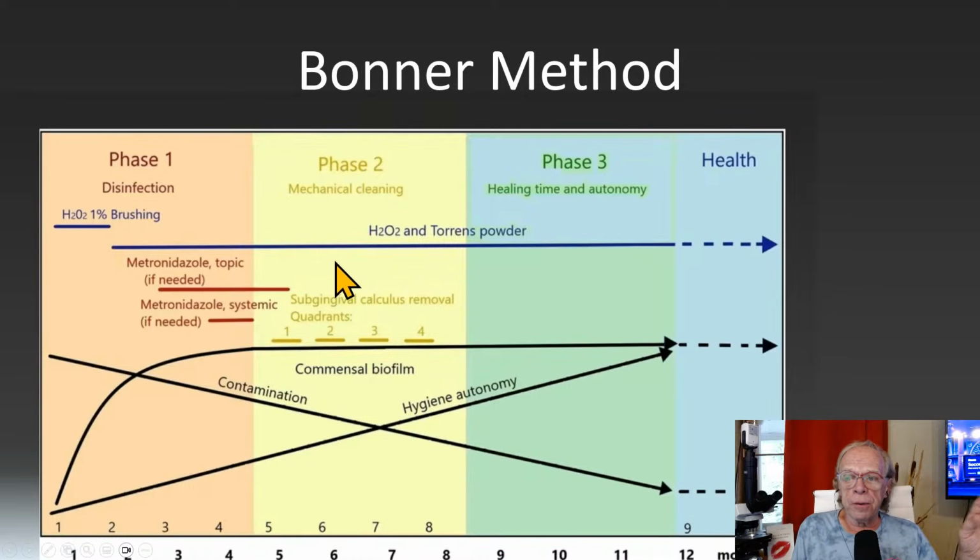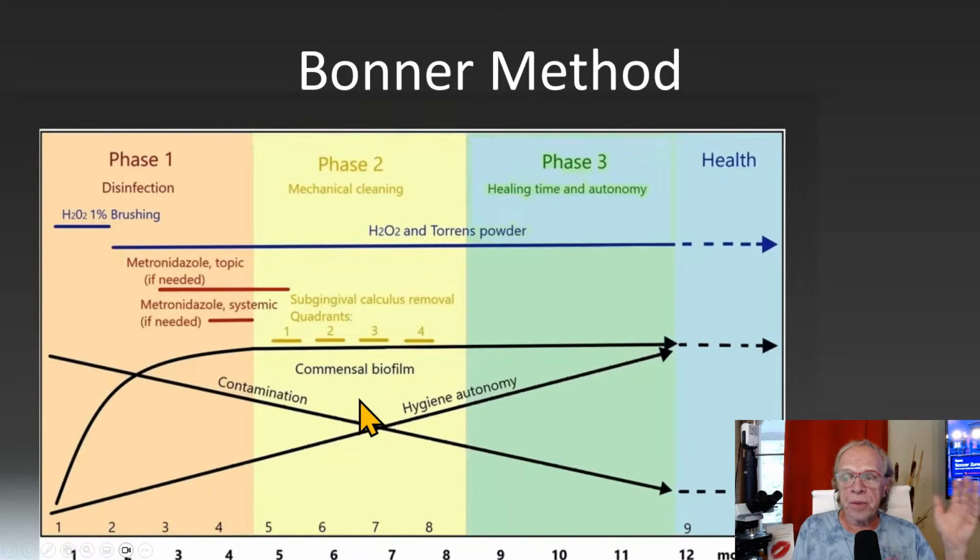And when all those pathogen microbes are gone, then I remove calculus from quadrant to quadrant. I take 4 months because dentists are always doing it too fast. To have bone rebuild, it takes about 1 year. It takes 12 months to have the bone regrow. So if you do this treatment in 2 months, you won't have success. You only have 20% bone regrowth. So it takes 1 year to have this bone grow back in vertical defects.